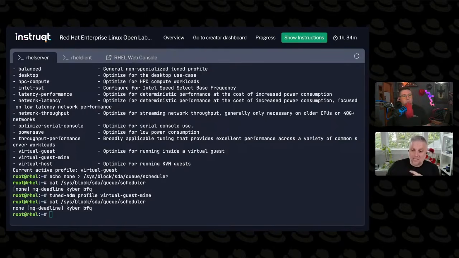So that's how we boot the kernel, unpackage all of its default settings, and then apply these additional settings over top of it to remap some of the defaults. Right. So that's kind of the lay of the land. That's how you actually switch your scheduler and make it permanent.